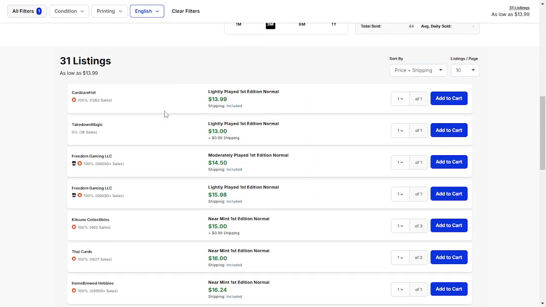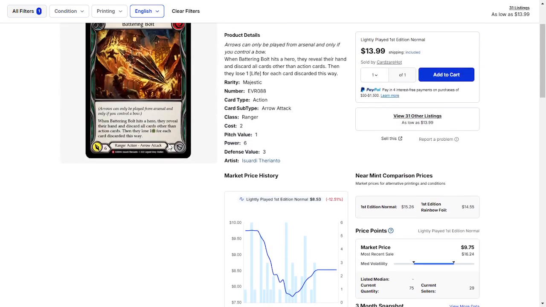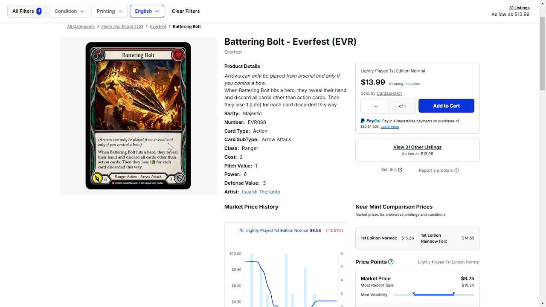It is kind of pricey for an arrow, about $14-15. Let's see what we got. 31 on the market, but it is super strong. I wonder if this will be reprinted. Man, that treasure pack, there's just so much speculation going around it. Speculation. I can't even speak today. But regardless, I do think this card is going to be really good, and I think it could see play in the new Ranger deck.